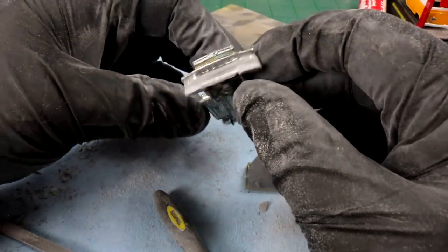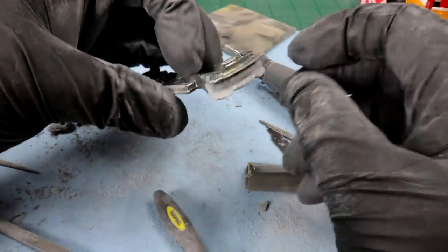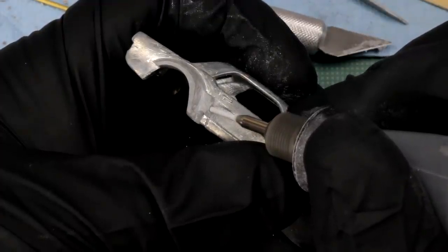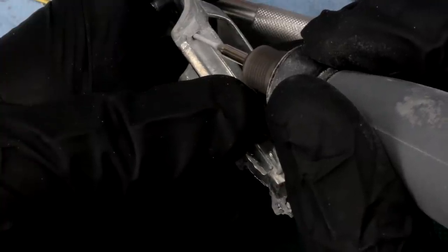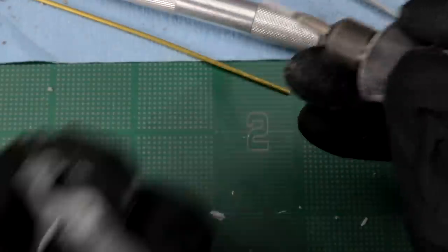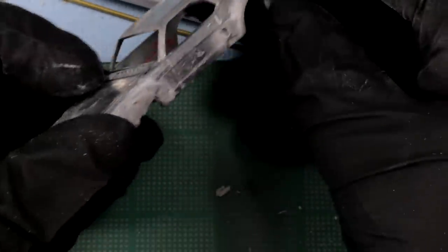So I'm gonna work on this a little bit more. I'll probably get this fender carved out, and then hopefully we can move on to something else. There's been a lot of work so far, but I'm enjoying it. Let's see if I can open up these side scoops. That is as deep as I'm willing to go on those bad boys.